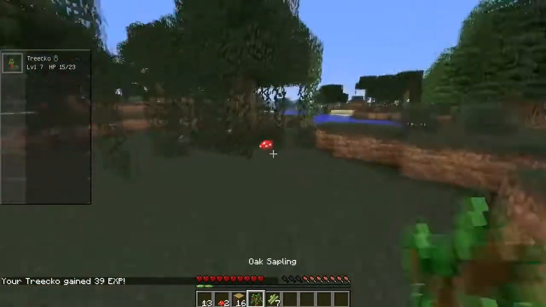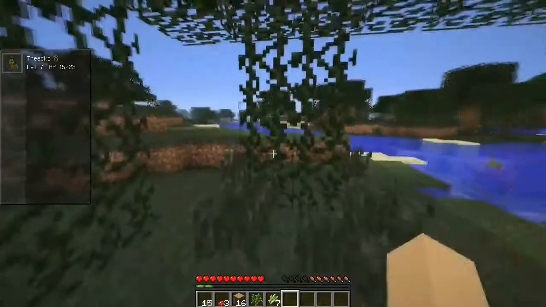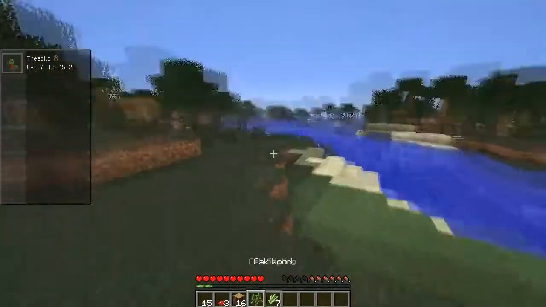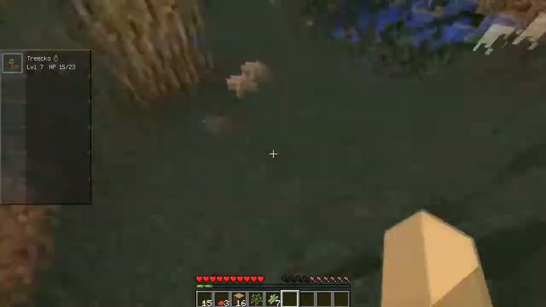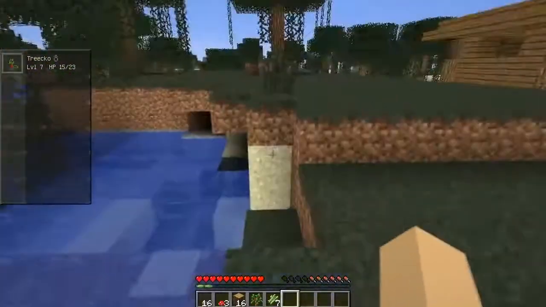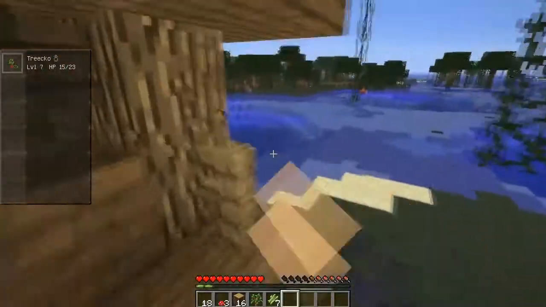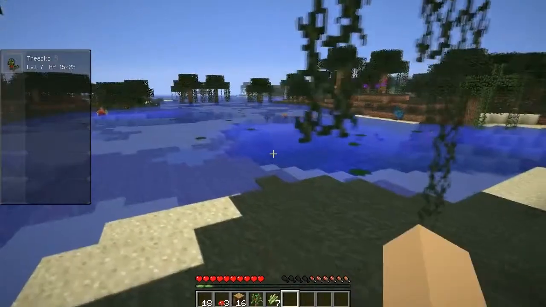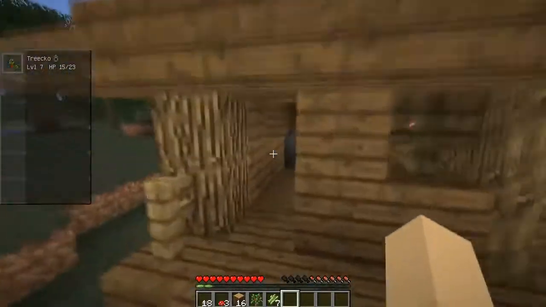I need to build some stuff. I'm gonna get some more mushrooms as a food source. As you can see, there's tons of Pokemon. Everywhere you go, there are Pokemon. These Pokemon don't stay here because the world wouldn't be able to cope with the rendering of all the Pokemon. So after a while, they will despawn. As long as you're in the area, they won't despawn. So if you want a Pokemon, stay in the area.